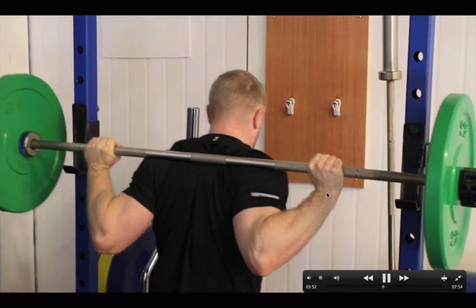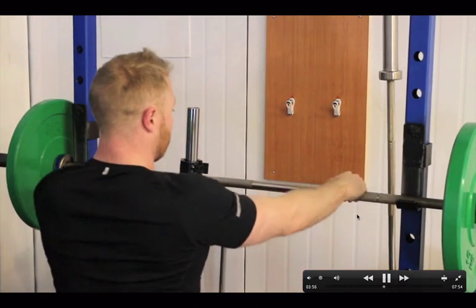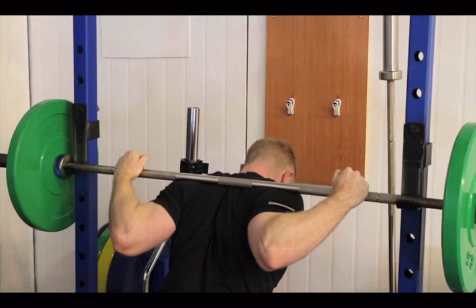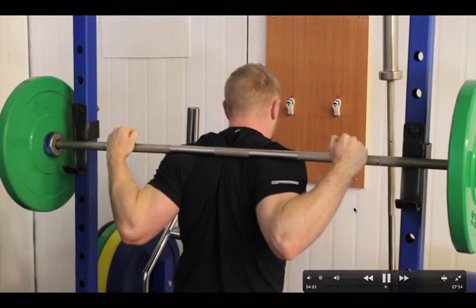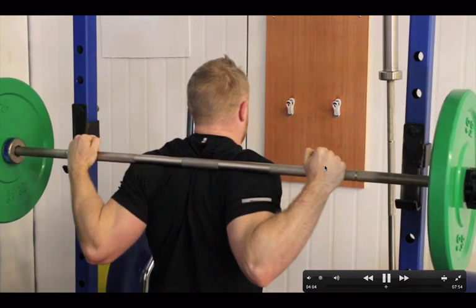If your wrists are getting smashed in this position, your other option is to come out with your thumbs over the bar. So from the base of your thumb to the base of your baby finger, and hold on to a straight wrist position that way. Regardless of which squat variation you choose, it's super important to always keep this straight wrist angle.